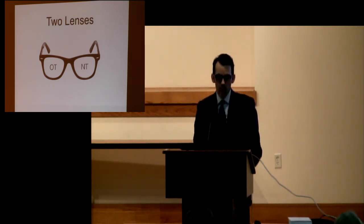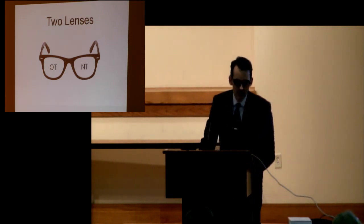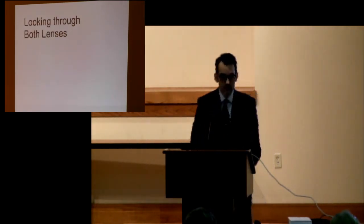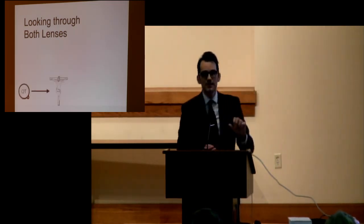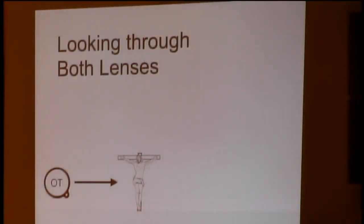So let's think about this a little bit more, looking through these two lenses of the glasses of Scripture. So that's my way of representing one lens. Okay? I think it's a monocle, but it's one lens. Don't ever trust somebody with a monocle, okay? This one lens, instead of looking back in history, the Old Testament looks forward to the death and resurrection of Jesus Christ. Okay, that's what Article 7 is telling us.